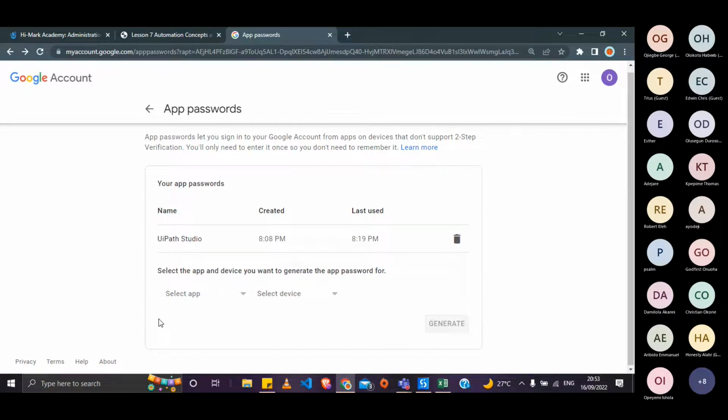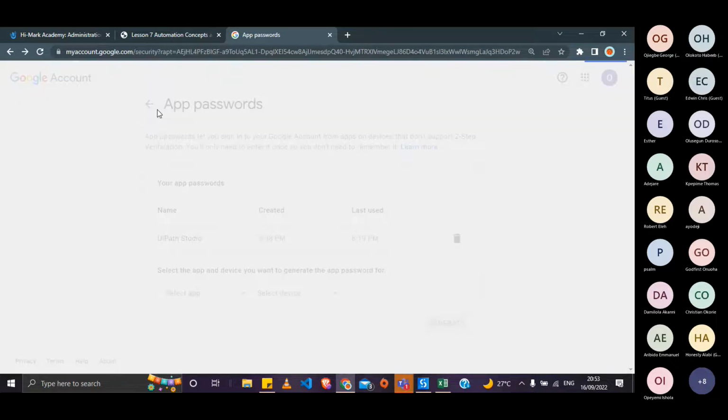So there's no place to add a new app on my own. You can't see this select app thing there on your own? Even I can't find app password. On your Gmail account? On my Google account, I can only find password manager. This select app, I can't find it on my own.